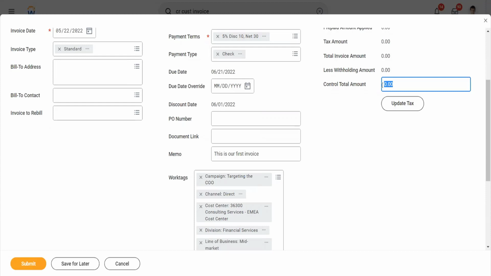Now, this is not required as per me when there are only one line or two lines or 10 lines. It is only when you have multiple lines, multiple items you're selling, and you know in advance that the promised amount to be paid by the client, or that you have to charge, is like $10,000. In that case, you can mention the amount to have a control check in place. Otherwise, you will see no one is using it. To be honest, I have my client teams and they never use it because sometimes there are only 5 lines, 10 lines to bill the customer, not more than that. So no need to worry about this one.